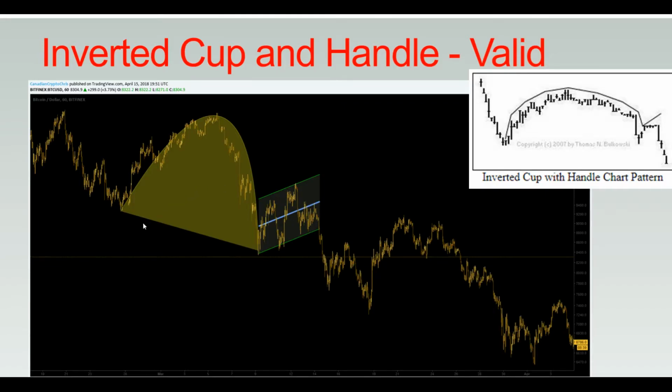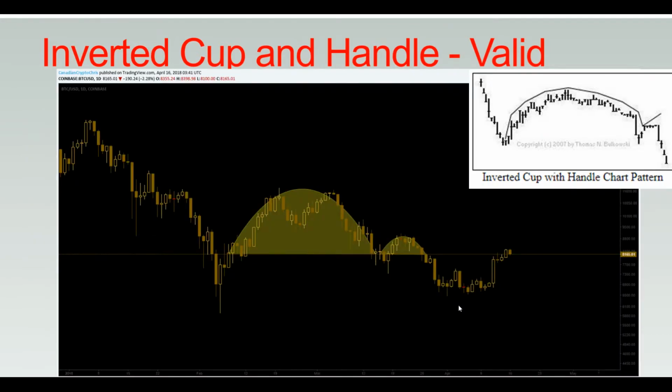Inverted cup and handles are basically the same thing, just upside down. Sometimes they'd be angled like this, and this is what they look like, and they usually go downward in that kind of shape. This one's valid because you can see how nicely it fits, and then a channel, and then it's gone. Another one that's valid, like this, and a little round one, and then usually we go down a lot further.